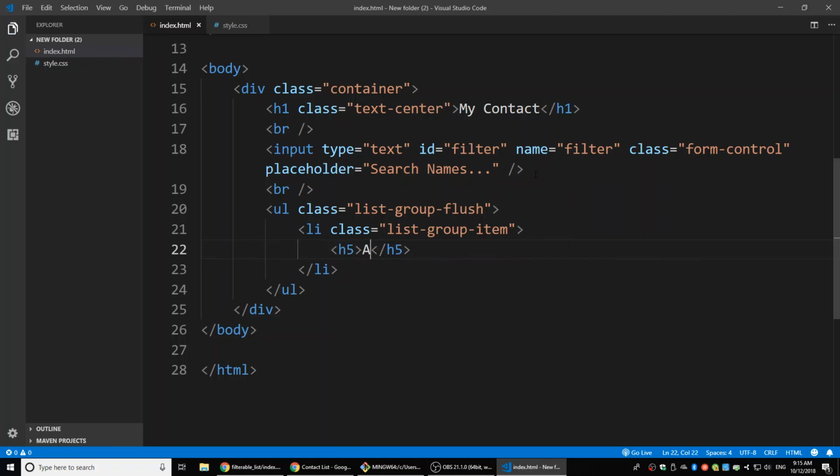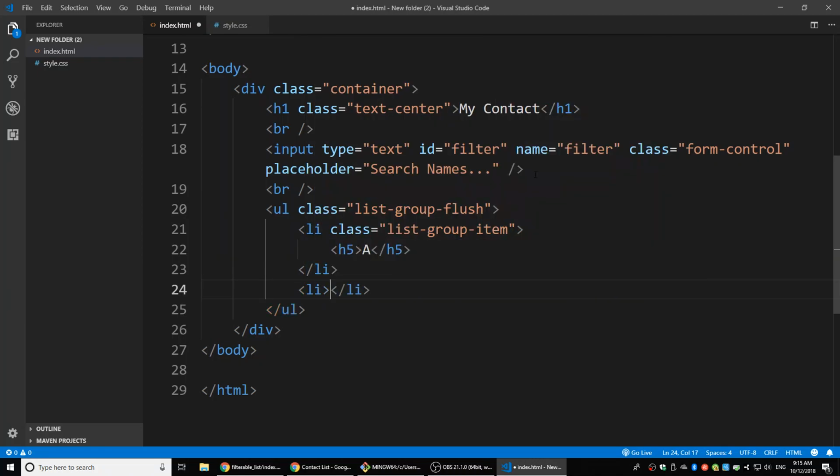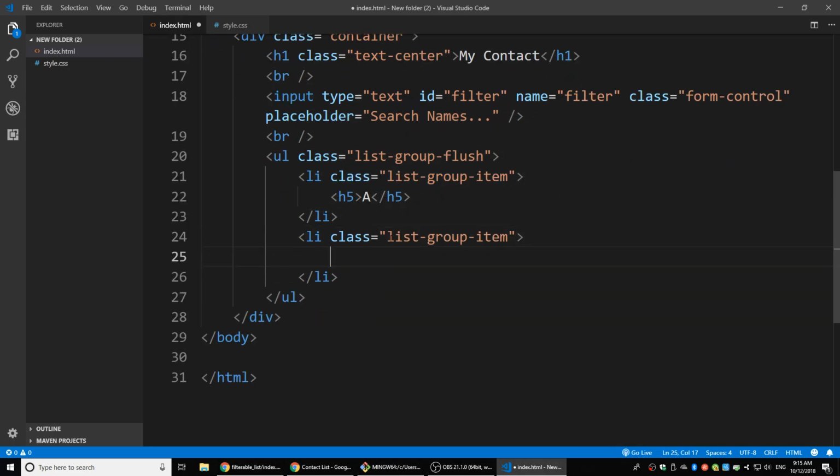We just save some time, and then we're going to have our list item again with class equal to list-group-item. We're going to have our first link here, href equal to, just leave it empty right now.